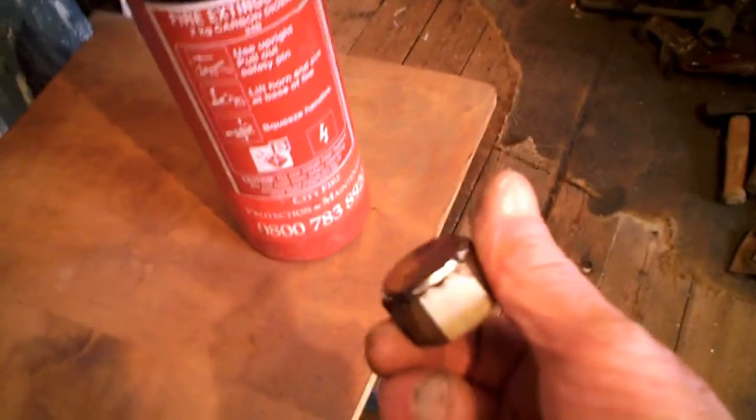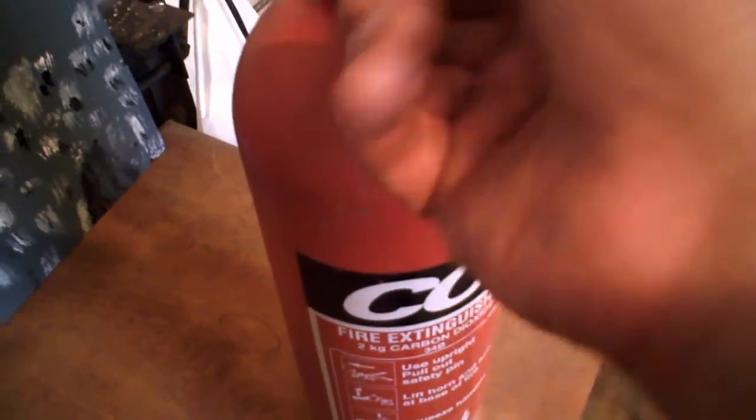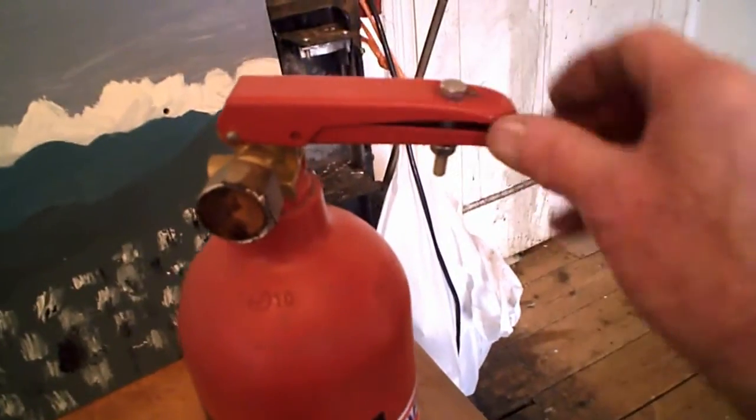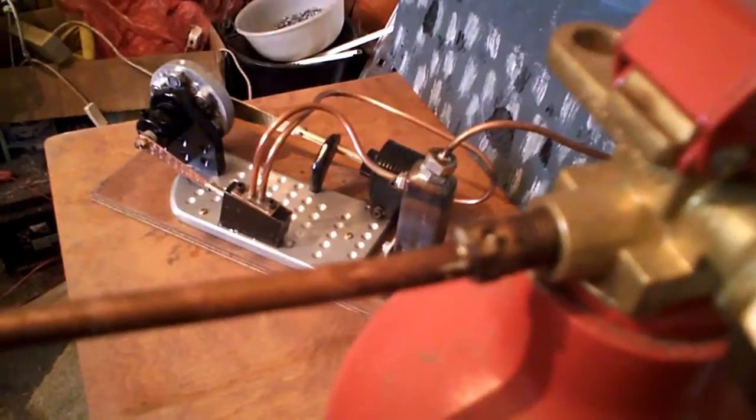So what I've done, I've soldered a 2p on the outlet where the spout was, so that'll go on there. I just put a screw in the handle, so that will hold it open, hold the valve open. And I've done this rod. The nut in the side of the fire extinguisher was on this rod. So that will screw in there, like that, you see. So what I've got to do, I can set up outside.